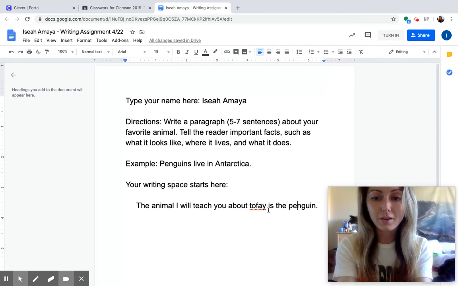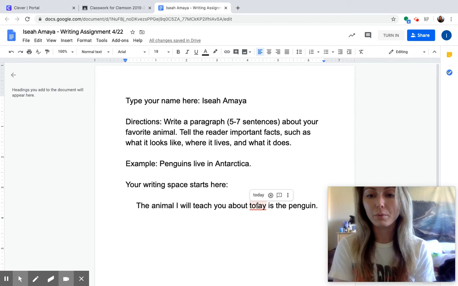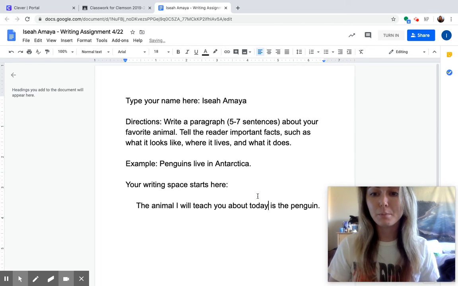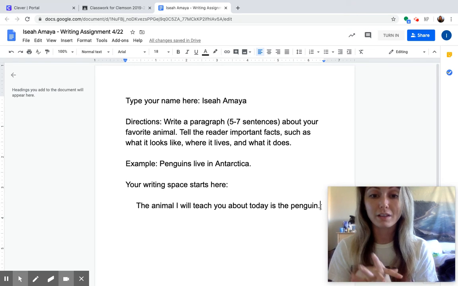So here I spelt the word today wrong. It says touffe. That's not what I meant to say. There's a red squiggly line under it. I'm going to click on the word. Right above it, you see it has the spelling of today. That is the computer's suggestion. It says, you put touffe, but I think you meant today. And I did mean today. So all I have to do, instead of going back and retyping today, is just click the word today. And boom, like magic, it fixed it for me. So that's just a handy tip, a trick that you can use to help you with your spelling.